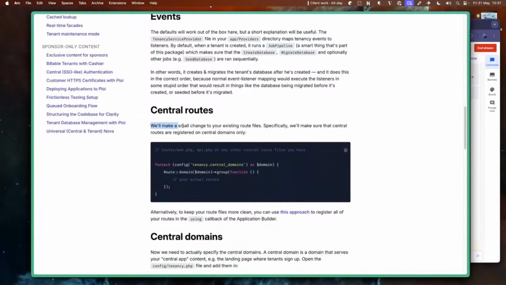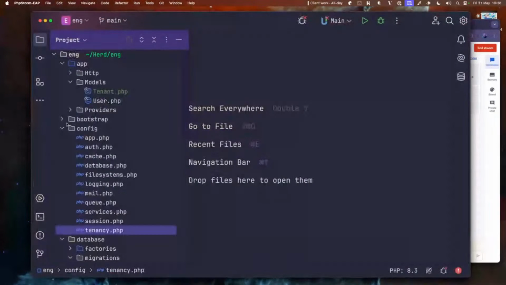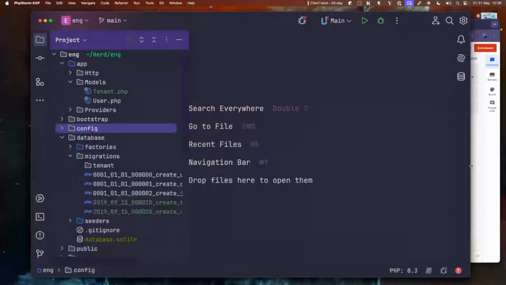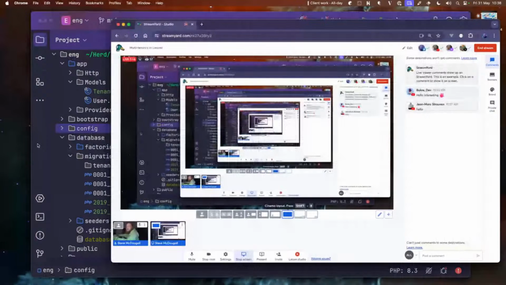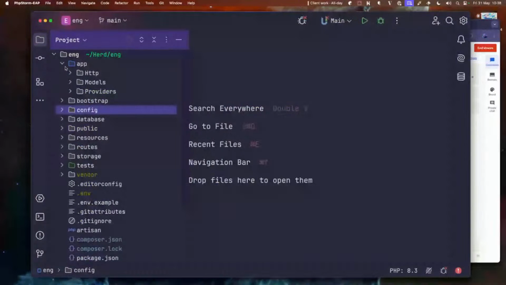So then we need to make a small change to our existing routes file. At this point, we are going back to our application and focusing on our app. Let's collapse all of this and focus for a second.